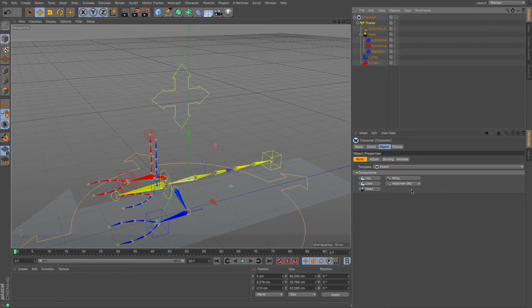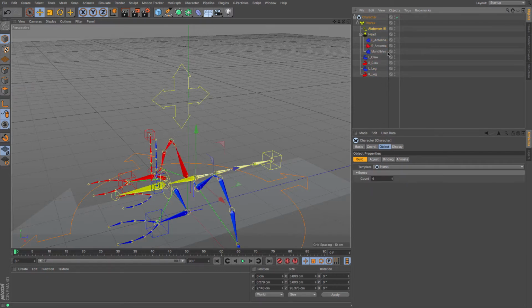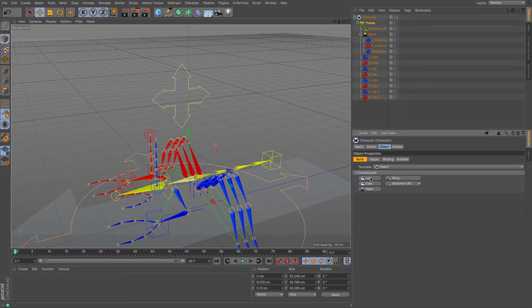Going back to the thorax, you can then create the legs. So I'm just going to hold down Control so it makes the legs at both sides. So that's only two. And then go back to the thorax, holding Control and Shift so I can create a couple more legs. Oh, that's starting to look really quite creepy.